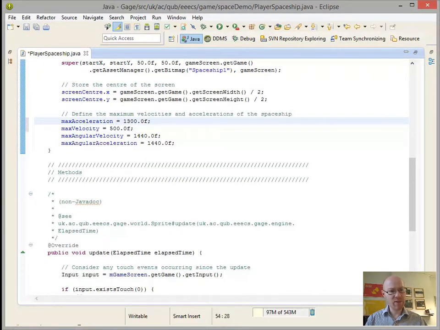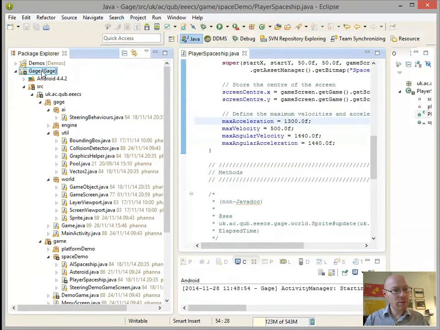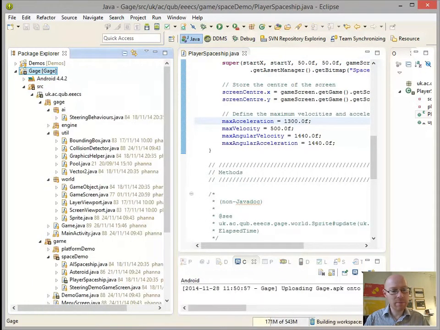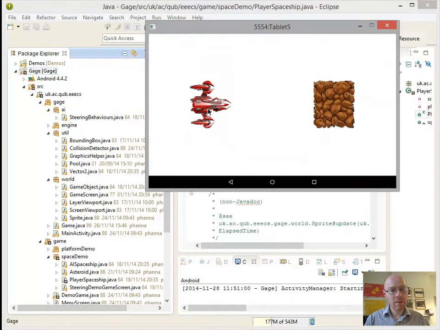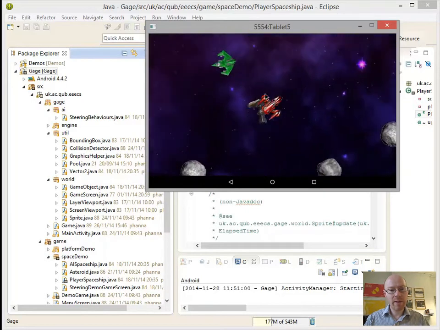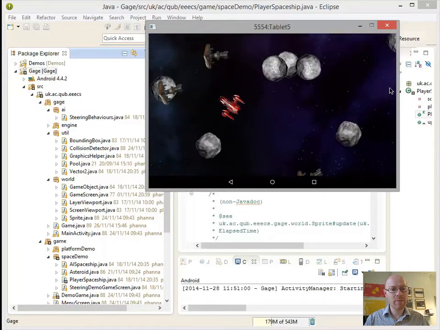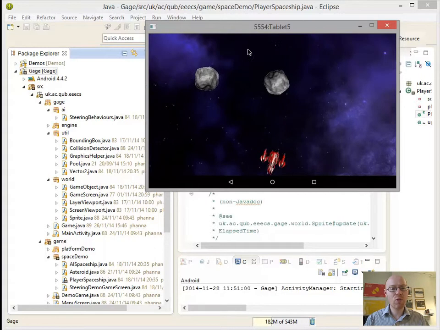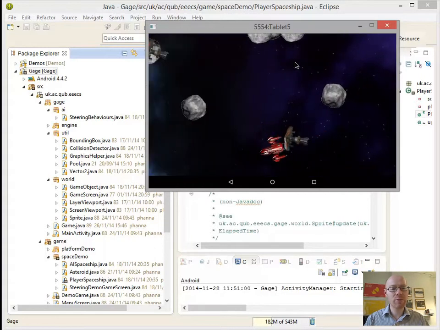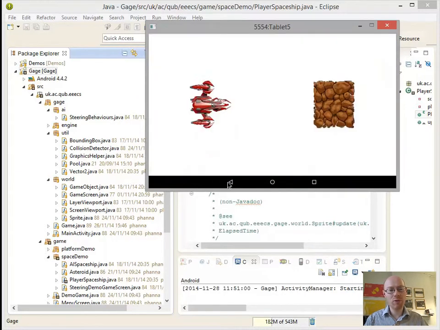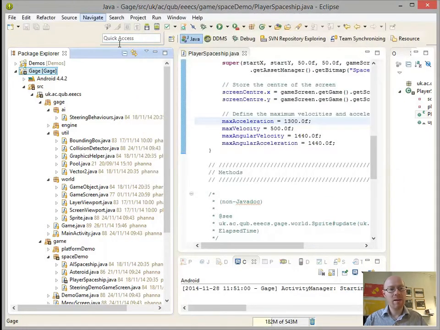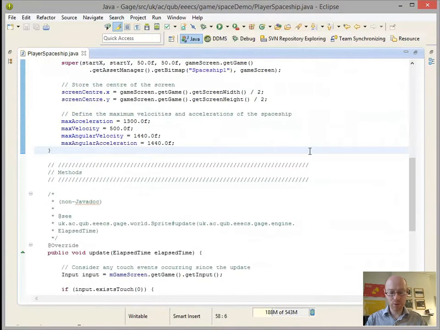So by changing these, if I say maximum acceleration, let's give us 500, so we're a bit faster in terms of how quickly we can accelerate, and I were then to run that again, now my player is able to zoom across the level at a much faster pace. So it's going to be those properties that enable us, depending on the game, to control just how responsive or fast, or how quickly you want the thing to be able to turn.